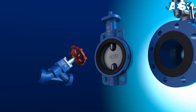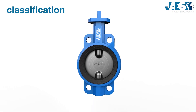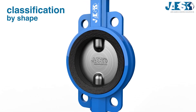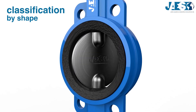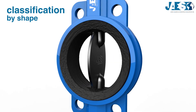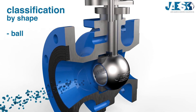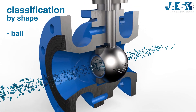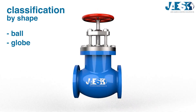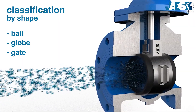There are many types of valves and several classification criteria. The first way to classify a valve is by its shape. The valve usually takes the name of the external shape of the plug or from how it moves. The plug is the valve's main part and is used to start, stop, or regulate the flow. For example, the ball valve gets its name from the sphere-shaped plug. The globe valve gets its name from the external shape, whereas the gate valve gets its name from the movement of the plug up and down, like a proper gate.